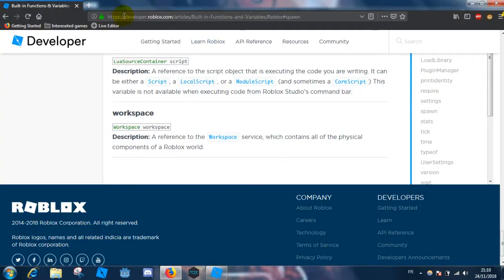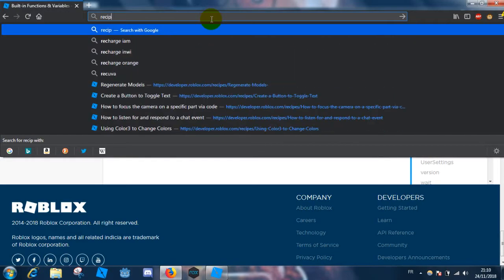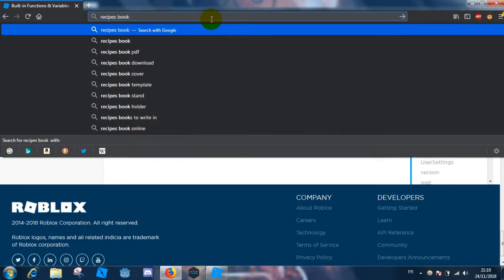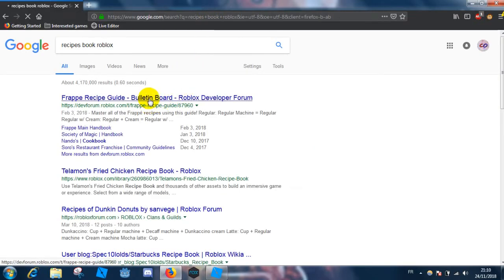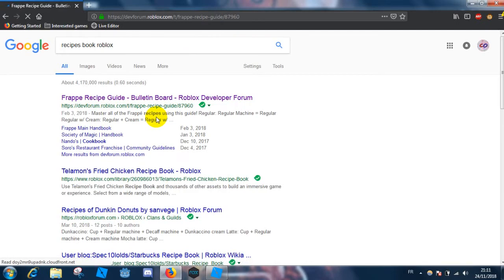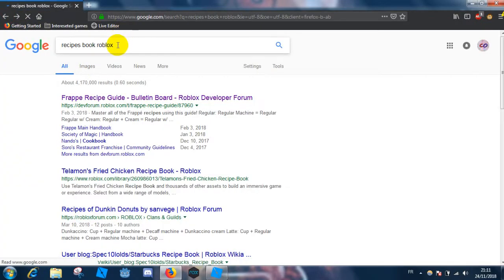By the way, I want to cover the cookbook, the recipes book of Roblox. This is in the wiki, the proper recipe guide. It's really awesome. Not this one. So let's go back to the wiki.